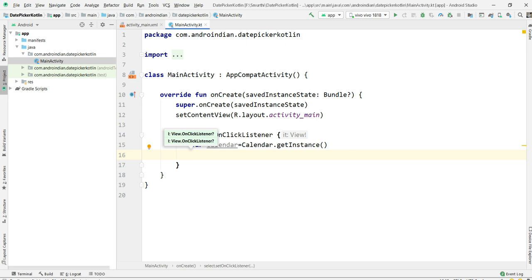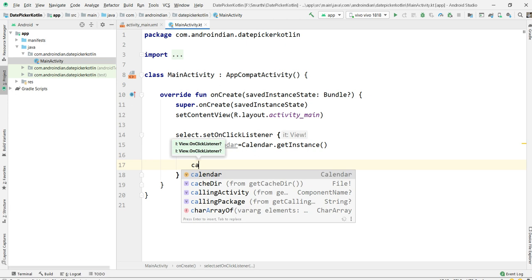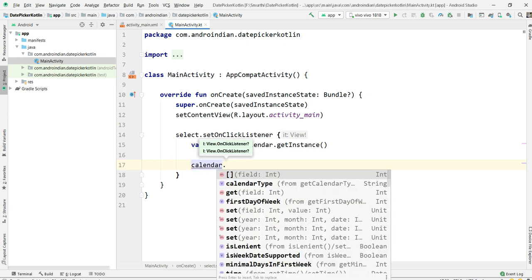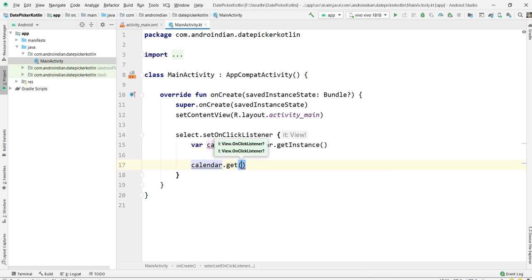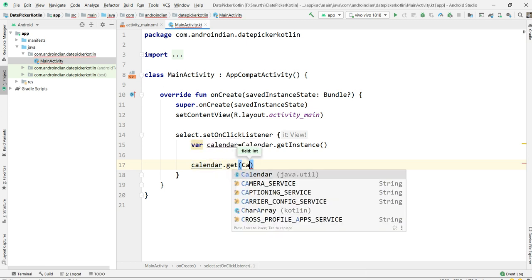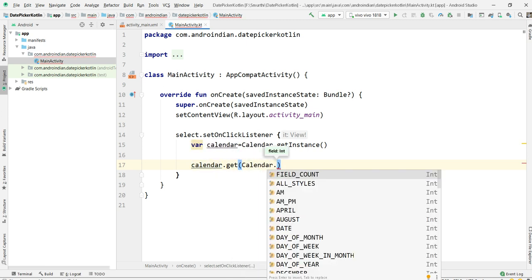Once we get this calendar instance, we need to get the data here. So calendar dot get. From the calendar I want to get the year first.